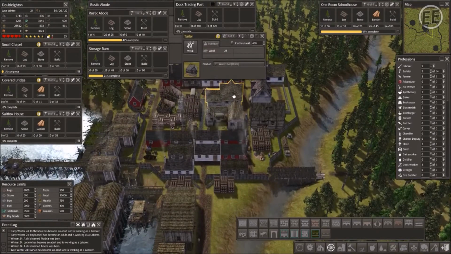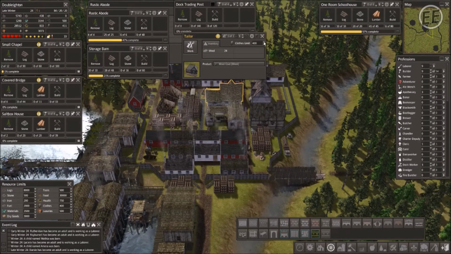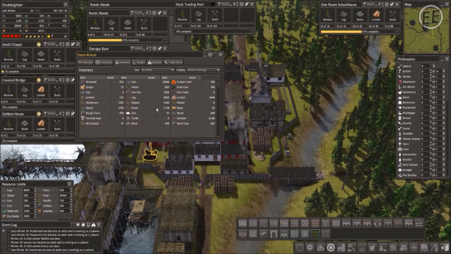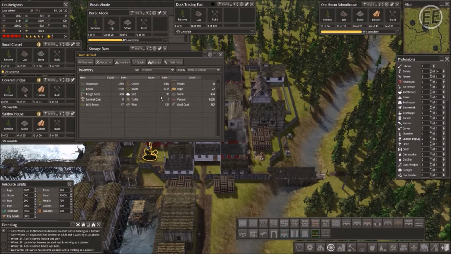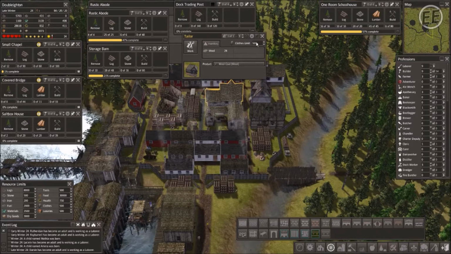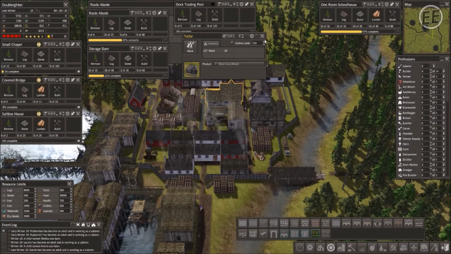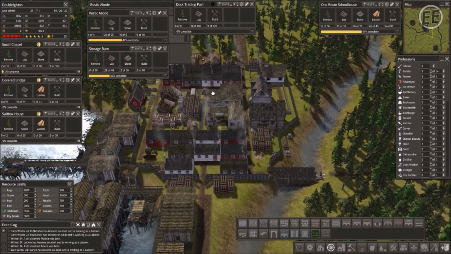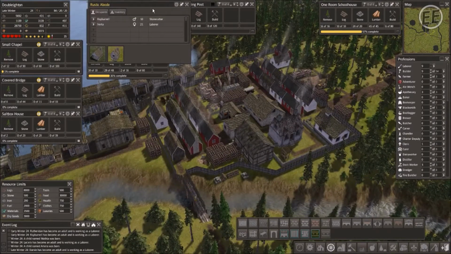I've got this one tailor working down here, and they're making wool coats, and they've hit the limit. So if I go to 500, how much wool do I have? Inventory. Ooh, I've got 434 wool. So why don't I take this and up this to 750, right? We'll get a surplus of coats.